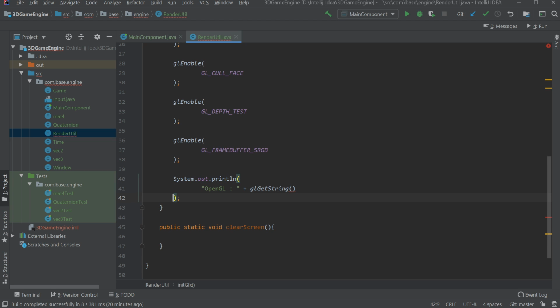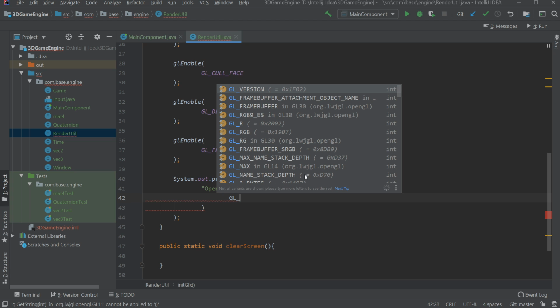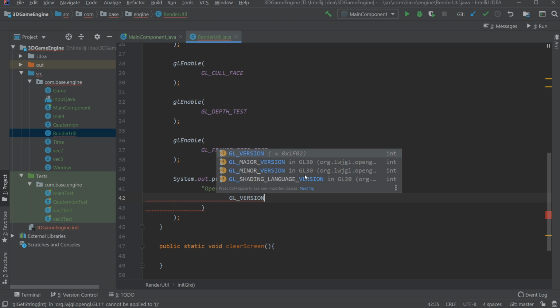We'll see how this works, shall we? I'm going to put something in that get string, please. I want to put GL version. So it's obvious what that does now, isn't it?